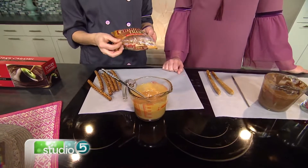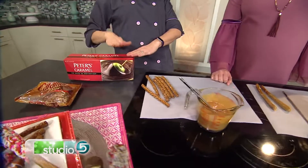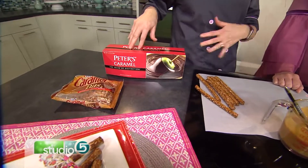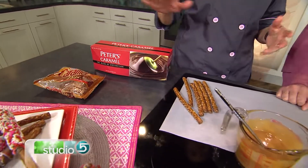You can use these caramel bits — they're right next to the chocolate chips at the grocery store — or my absolute favorite: Peter's Caramel. I just make these so that I can buy more caramel. You can buy all of this stuff at Orson Gigi, one-stop shopping, or at your grocery store. So whatever's convenient. Now, is there a technique to the dipping to make sure we're getting the appropriate coating and thickness we want?